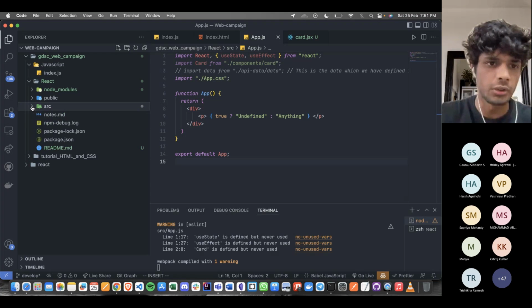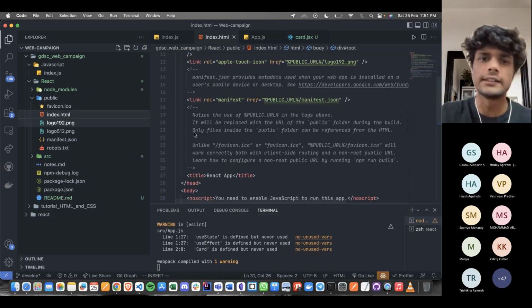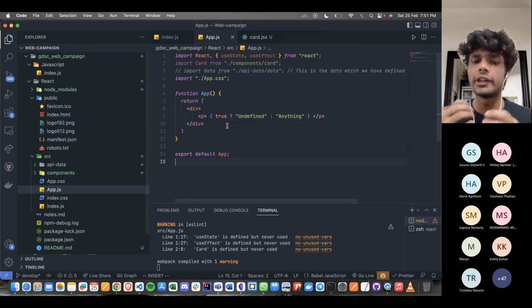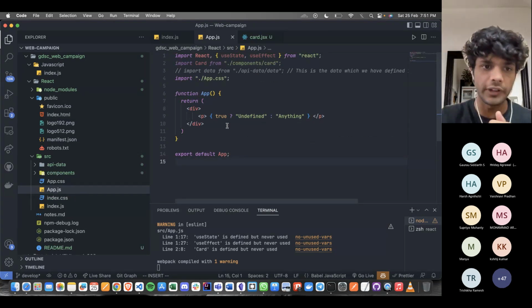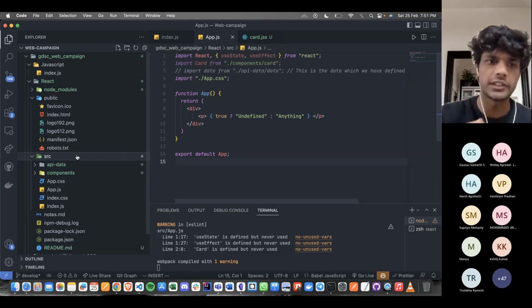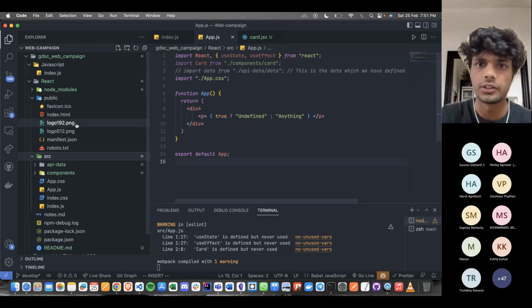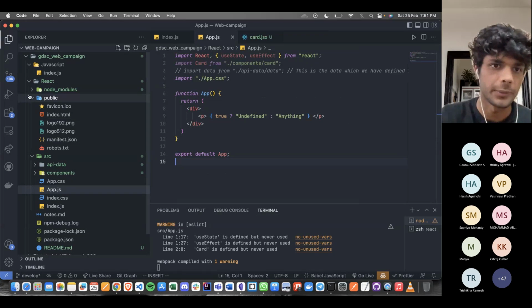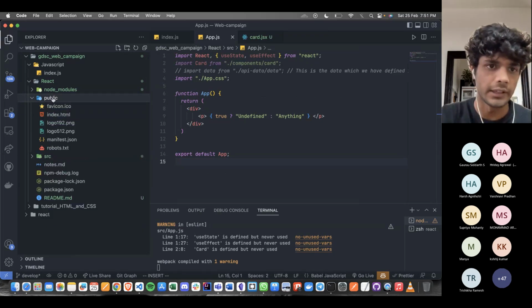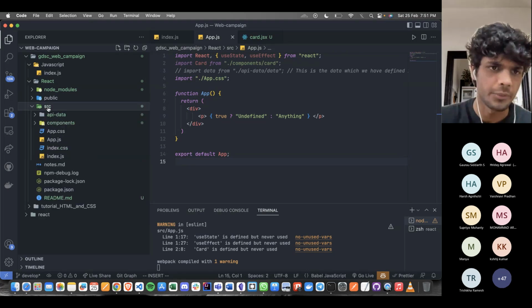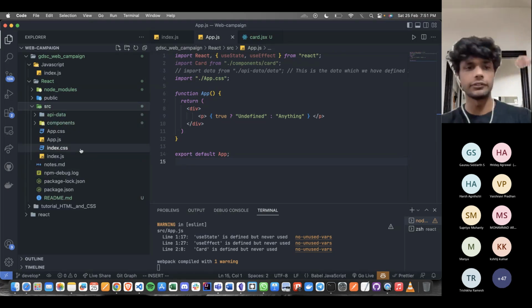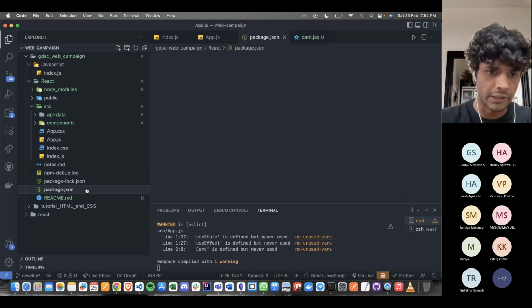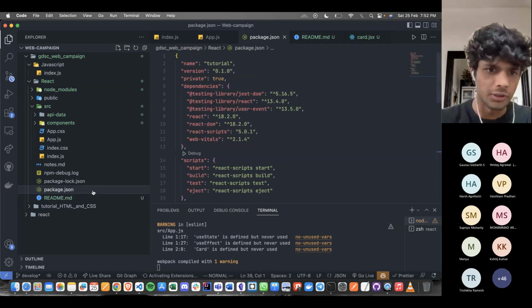In the public folder, when we run npm build, what is build? When we build the project, all the source files get into the HTML file, this HTML file, and that will run at the end. Public just contains the index.html, and that's it. Inside the source folder there are some files whose work I'll explain. The readme, you know all readme.